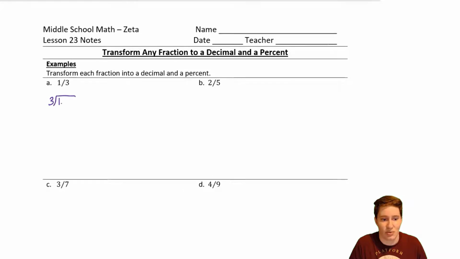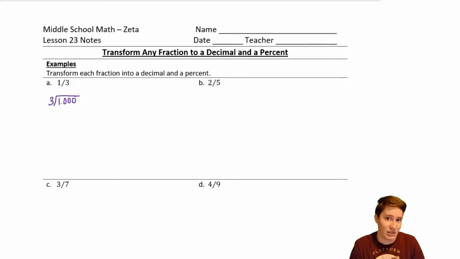What's great is that we've just spent like 5 billion lessons in Math UC figuring out how to divide things where we end up with decimal answers. So we are going to add zeros on here. We're not going to divide forever. There's two options of what's going to happen here: either it's going to divide evenly, or it's going to be a decimal that repeats. Those are our only two options if we're dividing whole numbers. 1's a whole number, 3's a whole number, so it's either going to repeat or divide evenly.